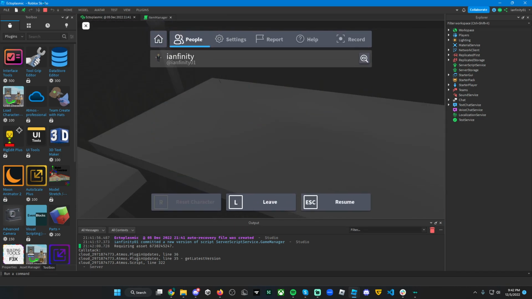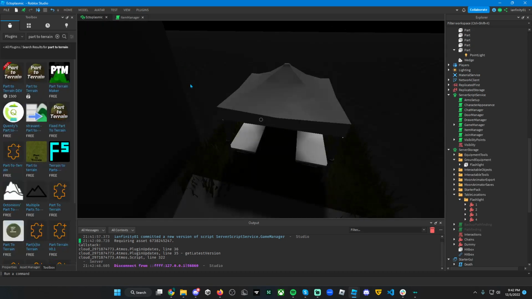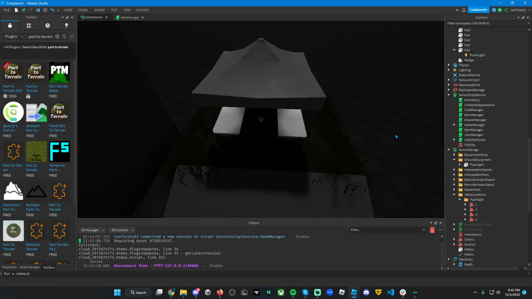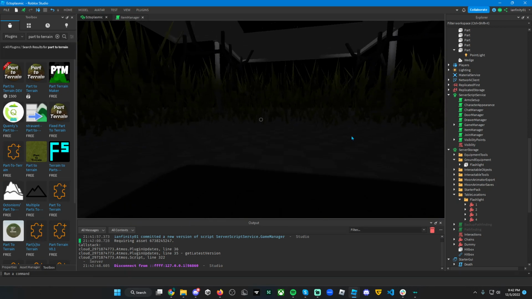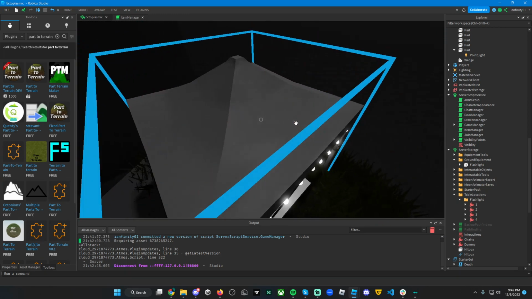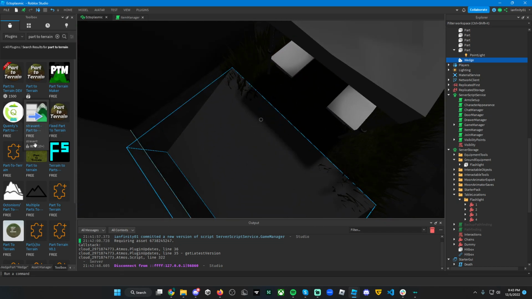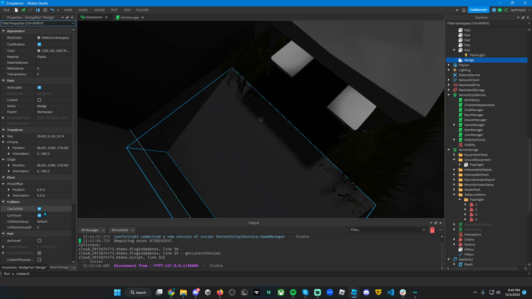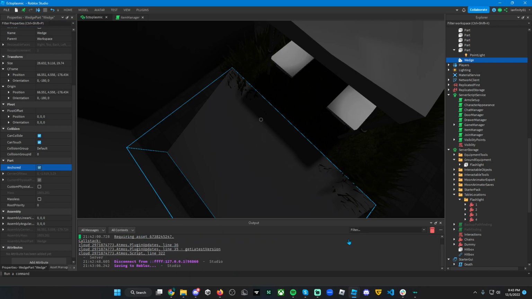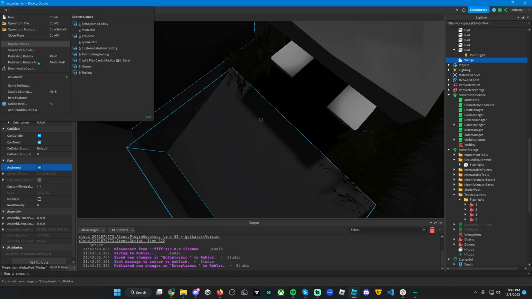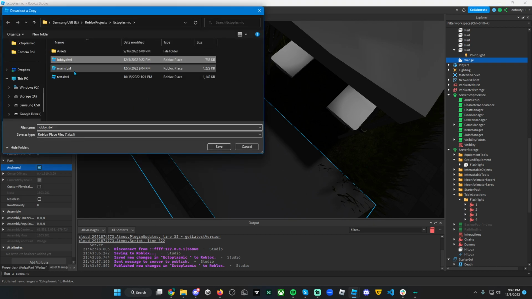Now, let me test with a different number of items. That's probably a good idea. First let's anchor this. So I'm going to save, publish, download a copy.